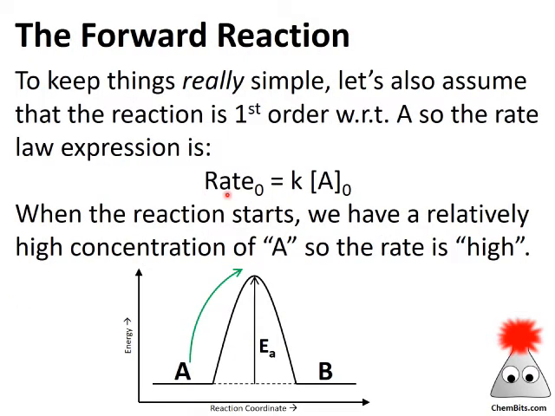When we think about things moving forward we can look at a forward rate law expression. Let's assume it's first order where the rate of the forward reaction is equal to k, the rate law constant, times the concentration of A. So at the beginning of the experiment, relatively speaking, we have a lot of A present. So that concentration of A is high, which means that relatively speaking the rate of the reaction is high. Things are moving in this direction pretty quickly.